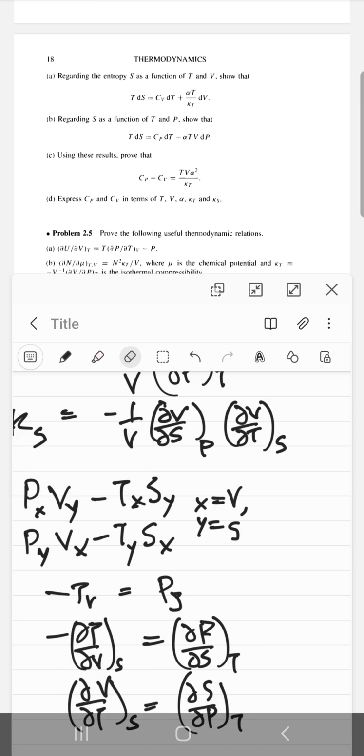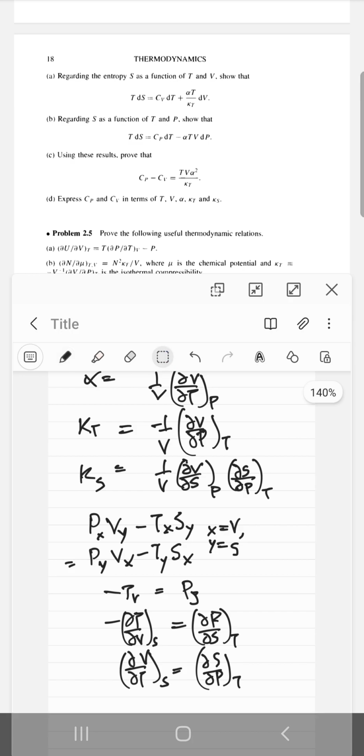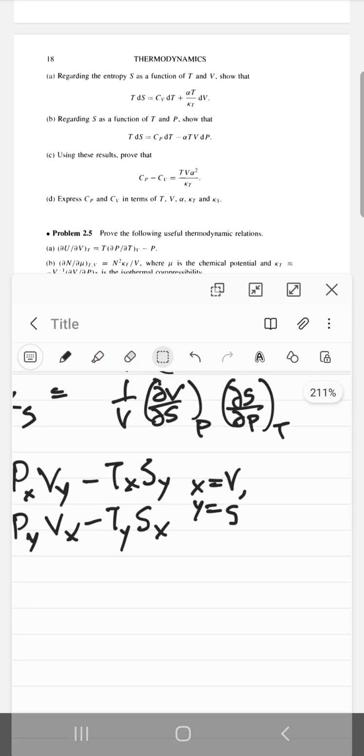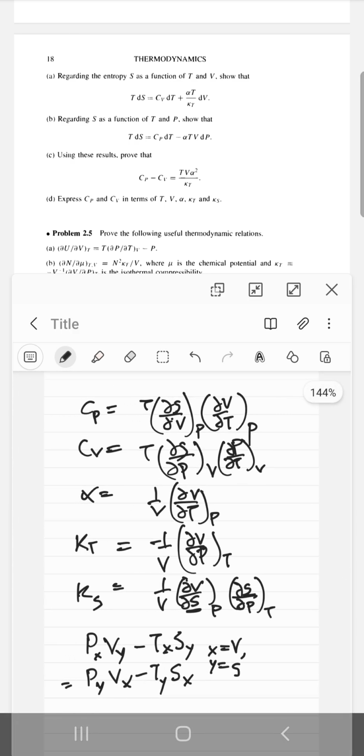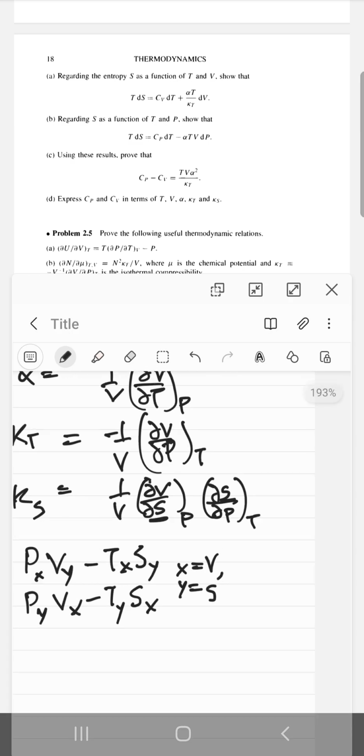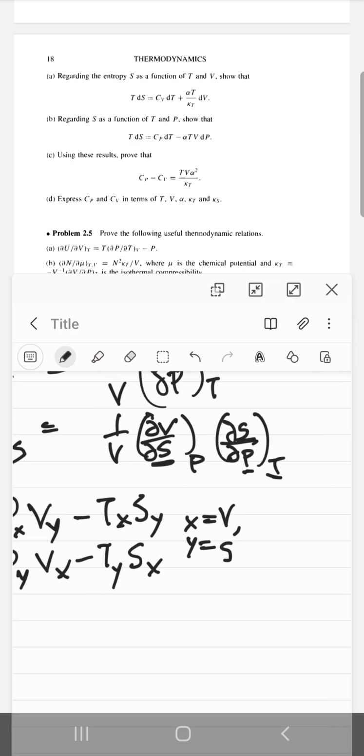Partial s upon partial p, and a negative, right? So just slash that up. So this just becomes partial s upon partial p at constant temperature. Cool. So far we're making progress, I think so. So now the issue is, how do we get rid of these s quantities somehow, right? Okay, so what I'm going to do is switch the p and t over there, and hopefully that will help in some way. Yeah, I think so. Yeah, right, it probably will help.